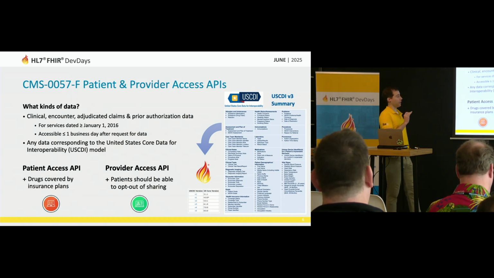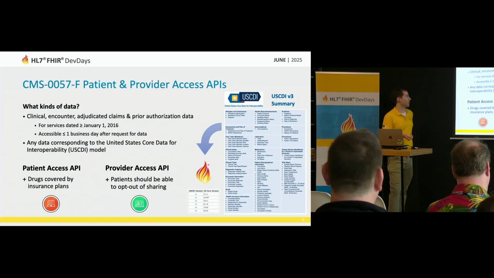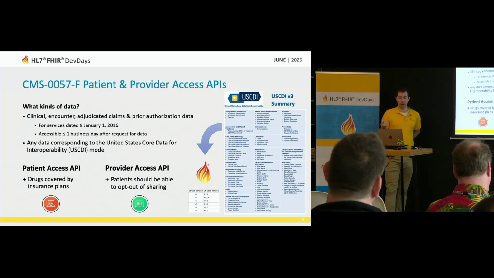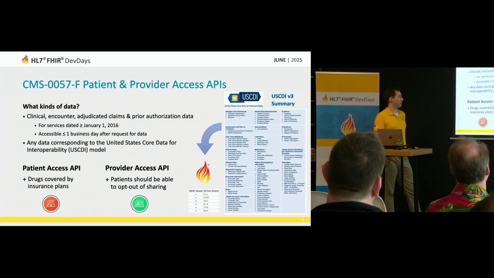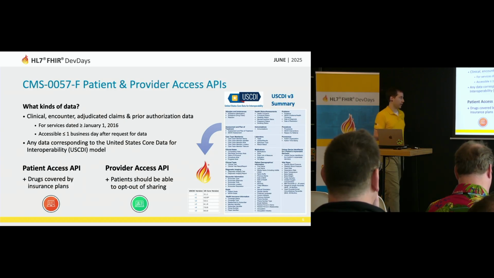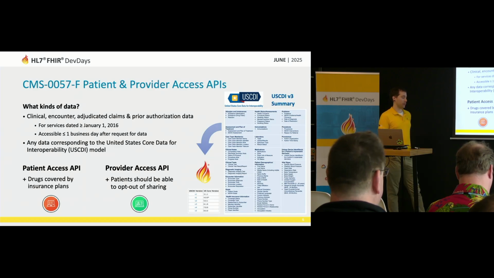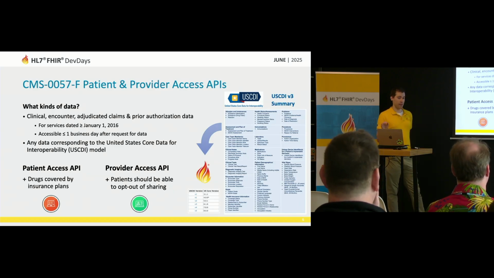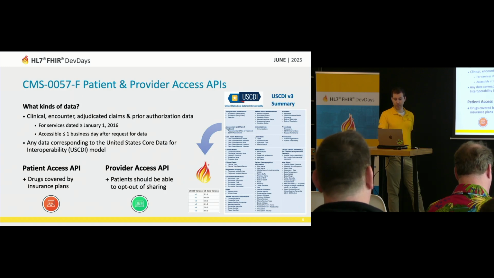So this is for any services rendered on or after January 1st, 2016, and this data must be accessible within 1 day of request for it. For patient access, this also should include drugs covered by insurance plans. And for provider access, patients should be able to opt out of their data being shared from payers to providers.